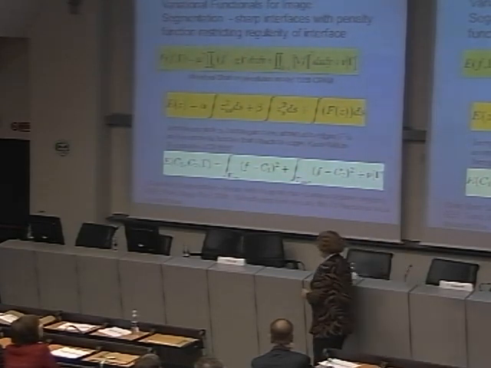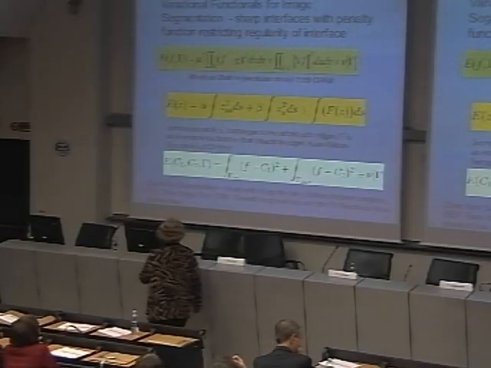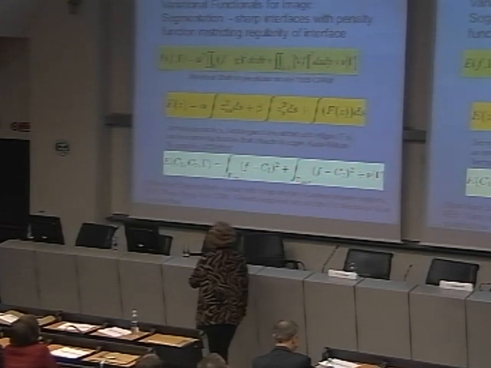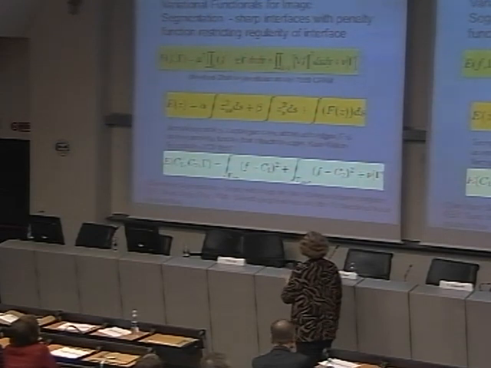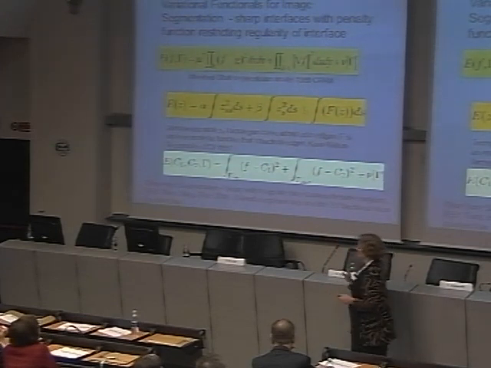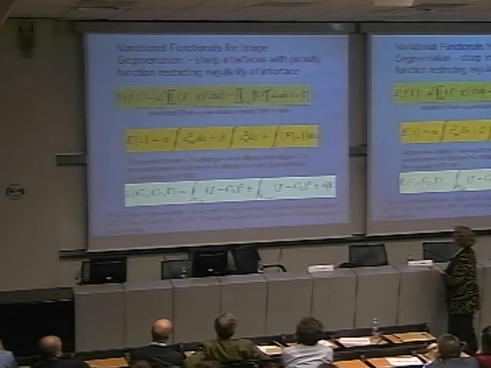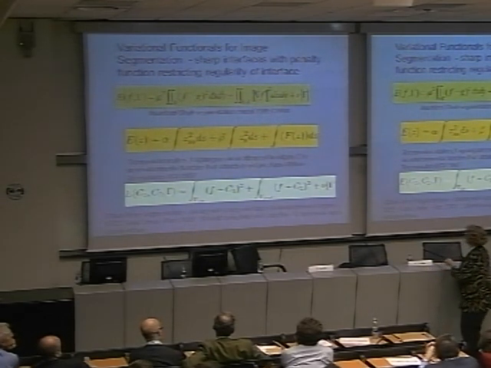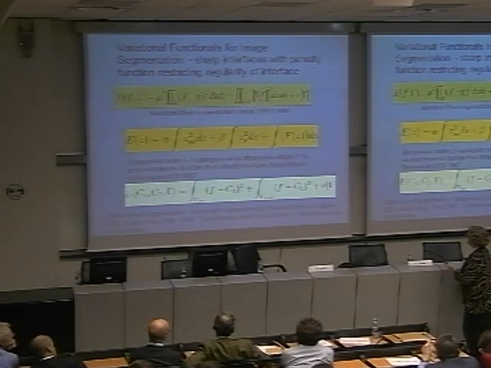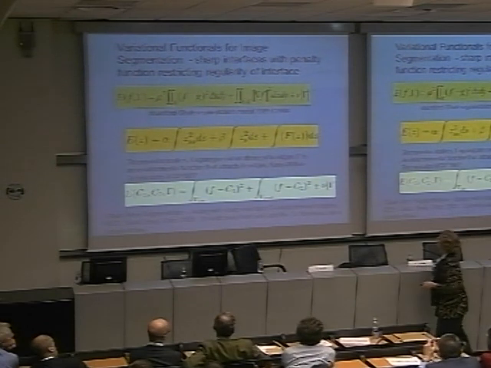What happens if we treat an image as a very, very simple object? Suppose we treat it as something that's basically a constant in one region, another constant in the other region, and then some edge between the two constants. So this is basically taking what could be a very complex image and turning it into a completely cartoon problem. Okay, so the only thing is we don't know the constants a priori, nor do we know the curve. We want to find them all. And so basically you need to find three things. And again, the length of the curve needs to be minimized here, along with the least squares fit to the two constants. But it turns out this is a very powerful technique, and it can be solved rather quickly.